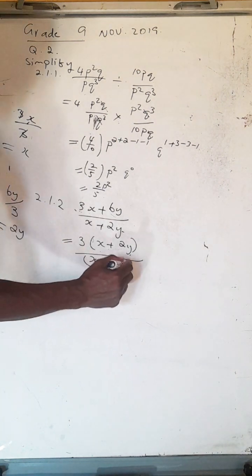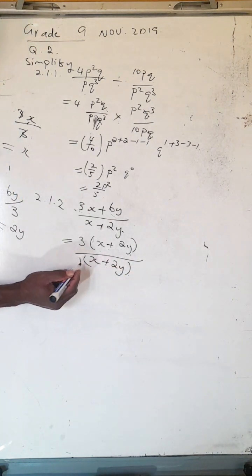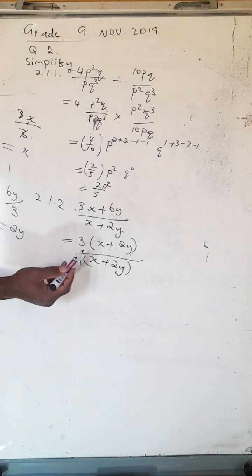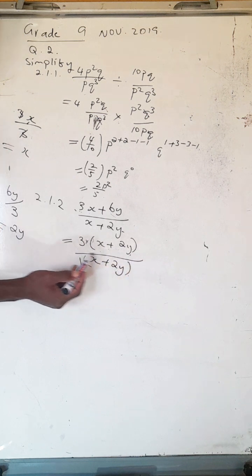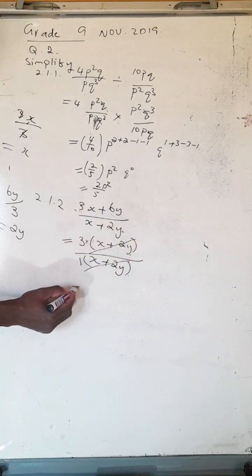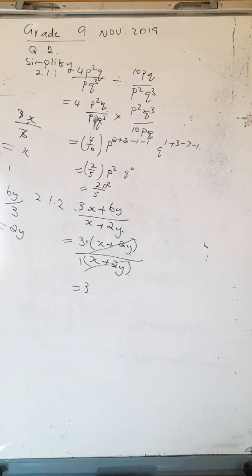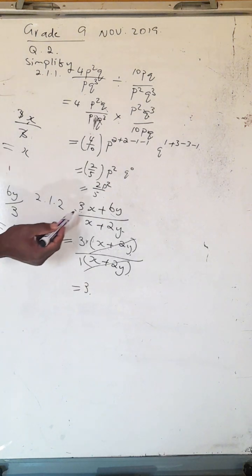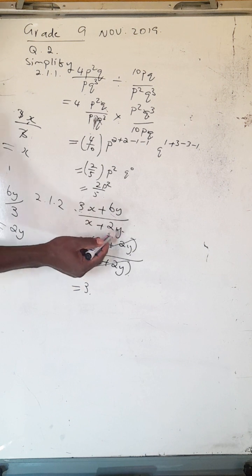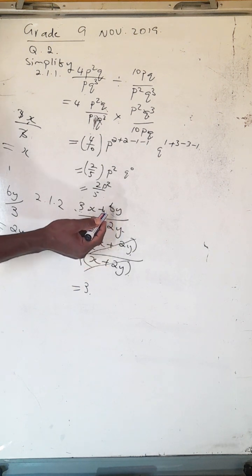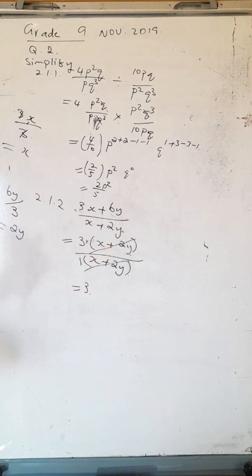Now we have this particular thing multiplied by 1. So we have a multiplication between the 3 and the bracket, and we have a division line between this thing and that thing, so they can cancel each other. So we have 3. Please do not go around and say x cancels x, y cancels y, 2 goes once in here, 2 goes 3 times in there. Don't do that. It's illegitimate.